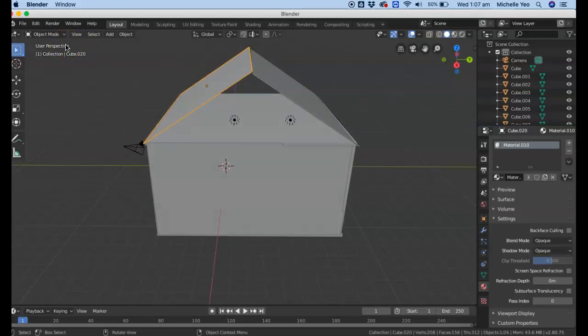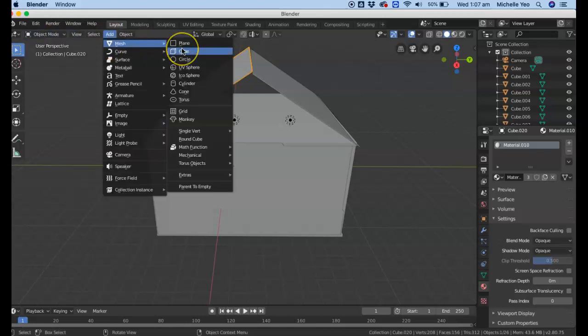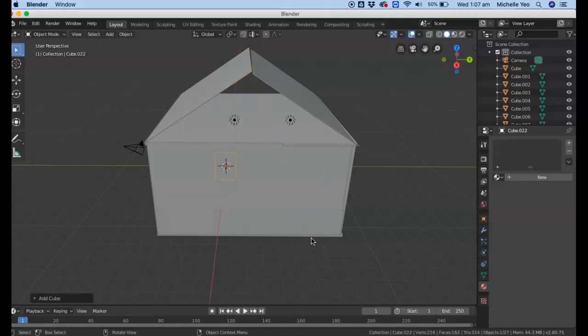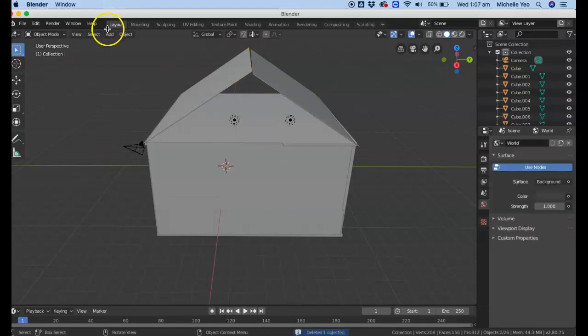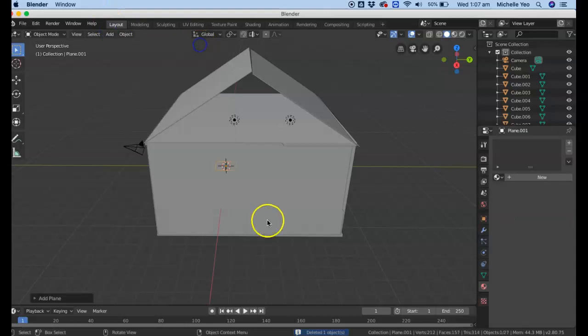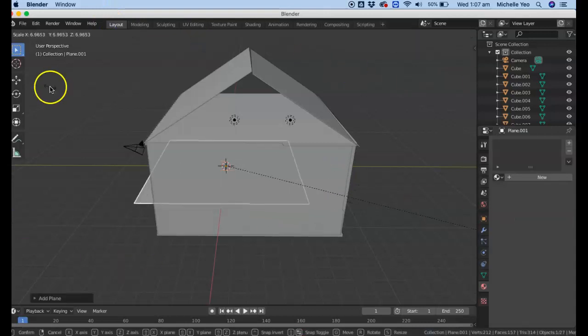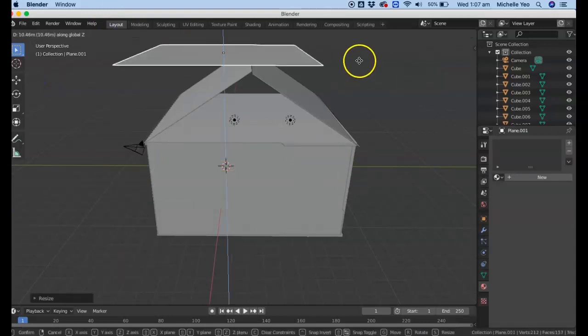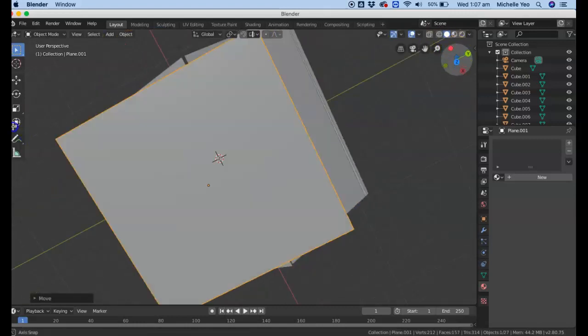Okay, so we really want to head into making that triangle for the roof, which is probably what you've been wondering, how do I make triangles? So for that, I'm going to add a plane. I'm just going to move it up so you can all see it.